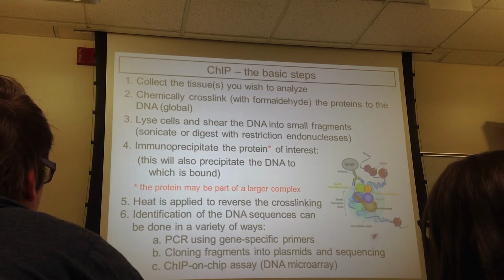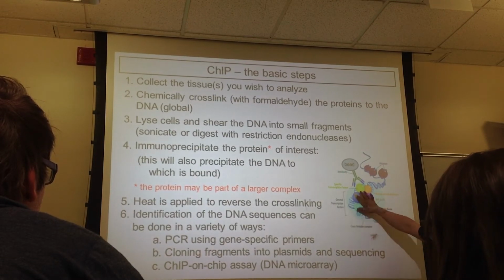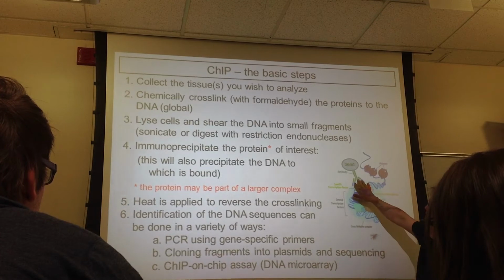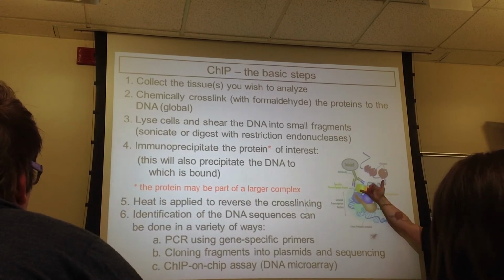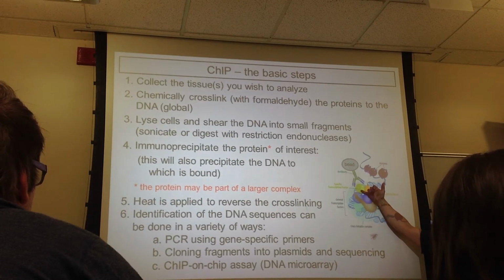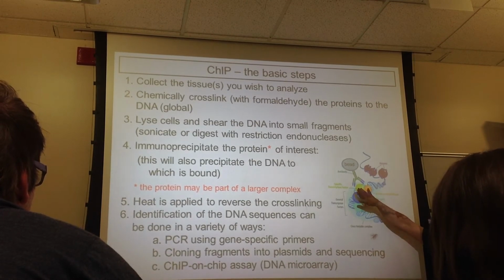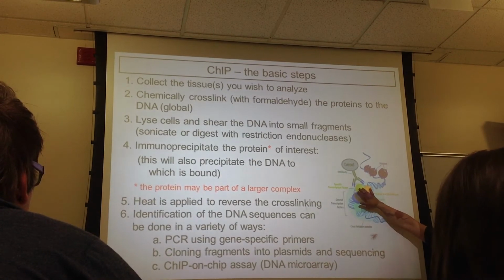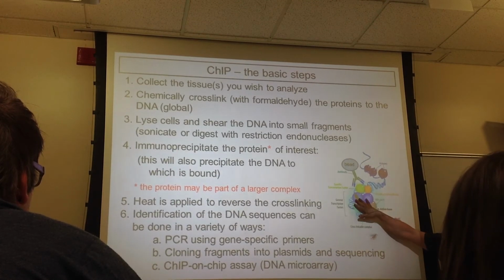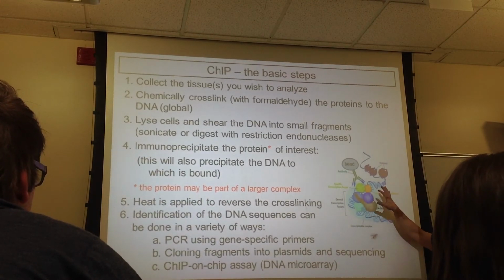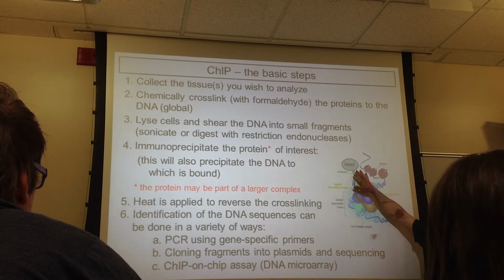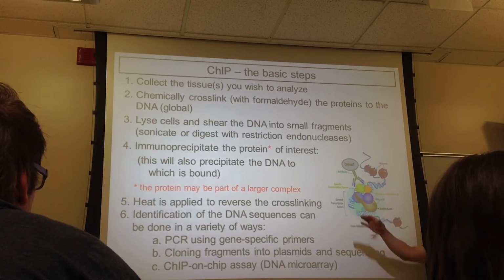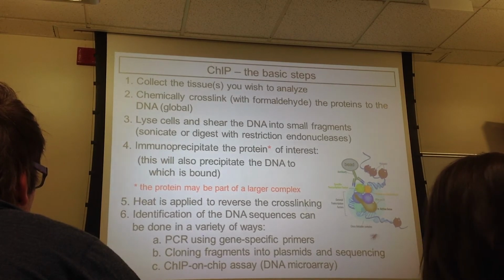And then we're going to immunoprecipitate our protein. So here's a picture of kind of what's going on. Let's say this is a specific protein, our transcription factor, some protein that binds DNA and influences transcription. It may not be just bound to the DNA by itself, it may be held in place by other proteins also. So that's another good thing about the cross-linking, it's going to stabilize this whole thing. So when we immunoprecipitate our protein out, that's more likely to take place.